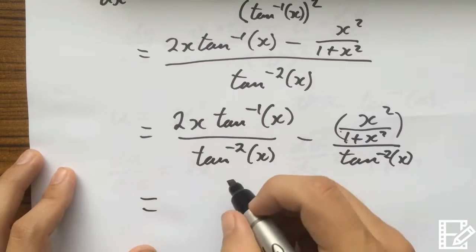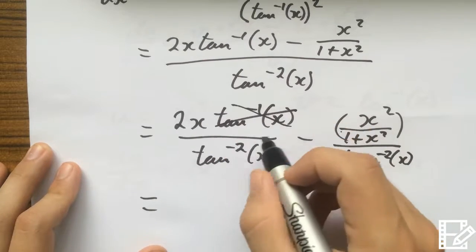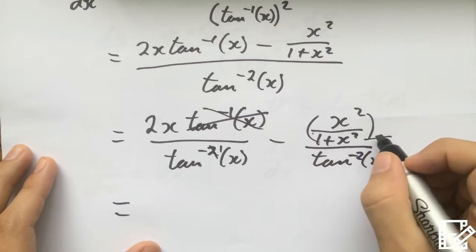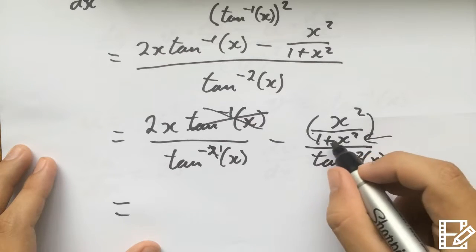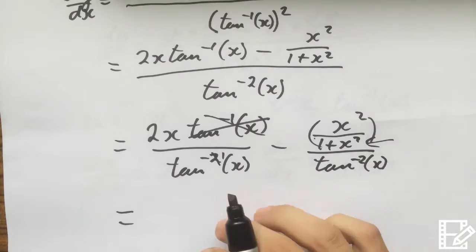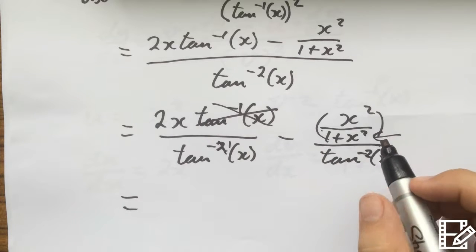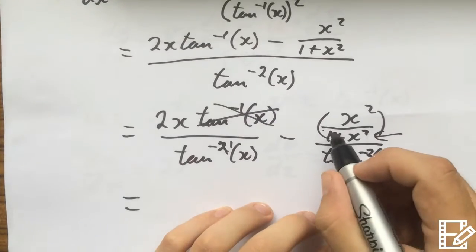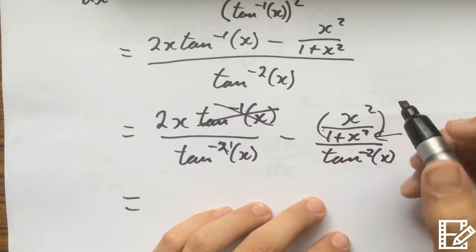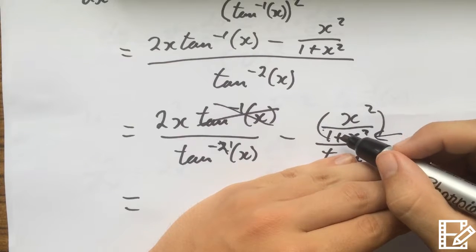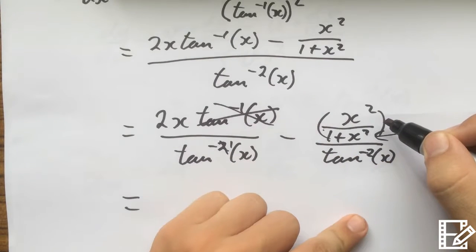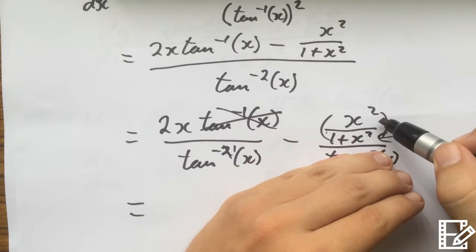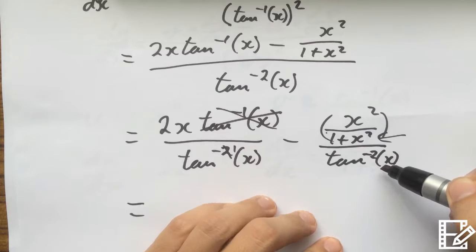Okay, so let's do a bit of eliminating to finish this off. So we're going to cancel one of these, and we're going to change this to a 1. And we're going to bring this bottom row, this little bit here, we're going to bring that on the bottom. Okay? Because this whole bit here is on the bottom of this fraction. So we can bring it to the top of this fraction to make it a negative power, and then we can bring it to this bottom to make it a positive power.